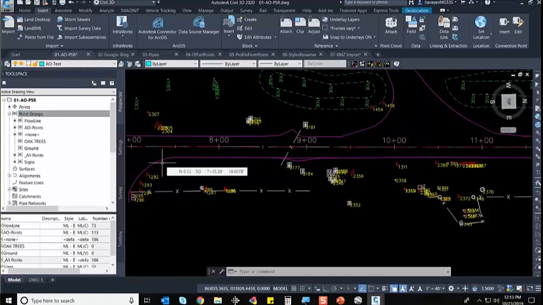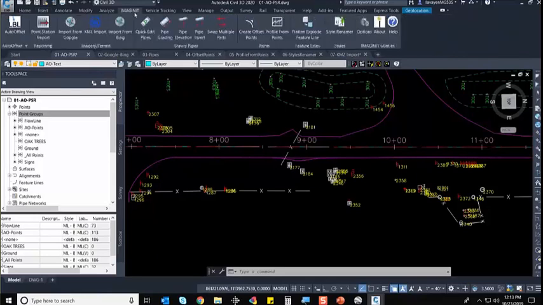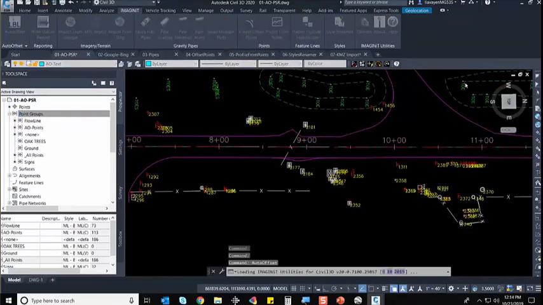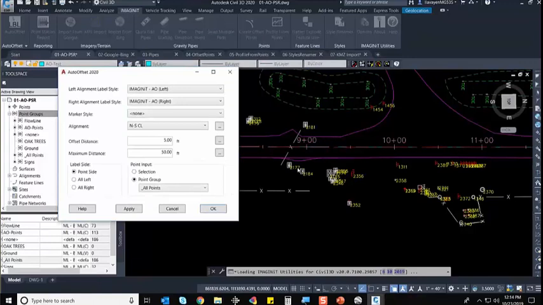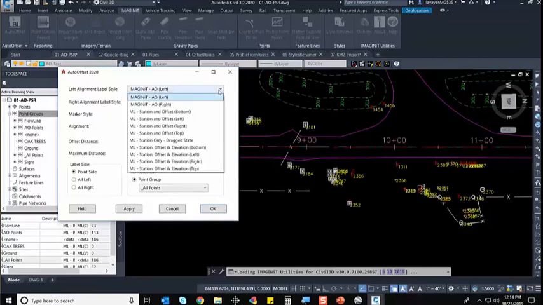And I can choose to label these points as they exist. The toolset that I want to use here is under my IMAGINiT tab. And there's the auto offset option. If I bring the dialog box into my screen, here we have some features. Well, this is going to create an alignment station offset label. Now, you may be using your particular template, and out of the box here, you can see how it's wanting to default to some of mine. And the deal is this toolset comes in the background with a template that feeds me these extra styles. So that's why I see this here.